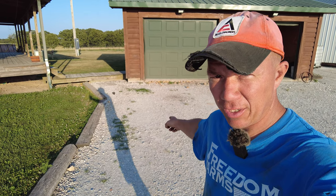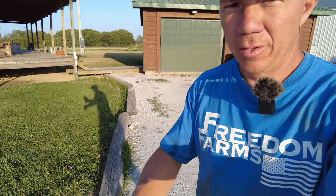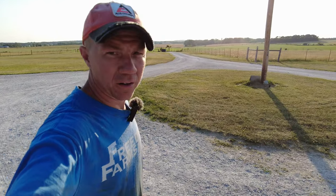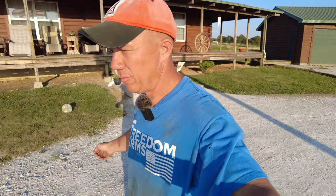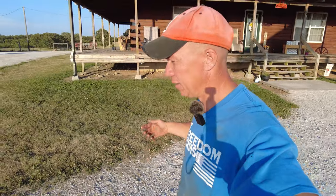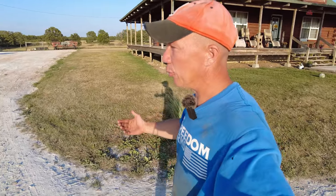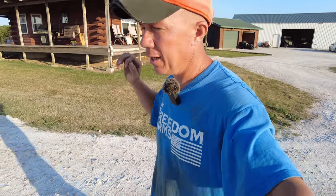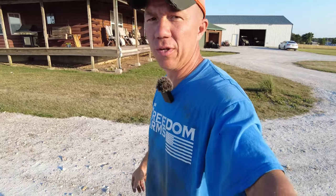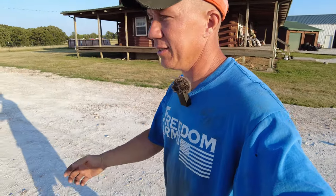Let me show you all something. See all these little weeds that like to grow in the driveway? We have a very long and large driveway, and my mom and my mother-in-law also have very long and large driveways. I'm getting tired of spraying this stuff by hand. It takes me hours — not just a little bit, like hours. To spray all of this and theirs, it takes me a good four hours throughout the day. I'm to a point where I'm just tired of doing that.